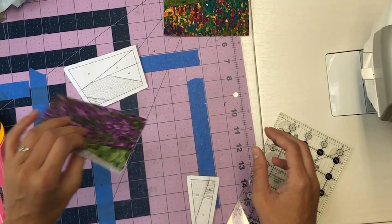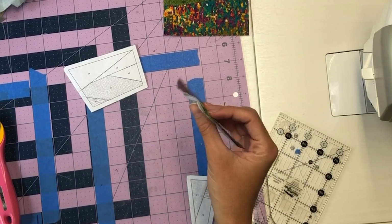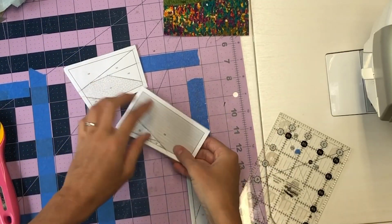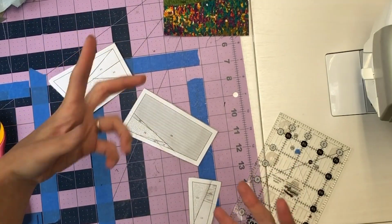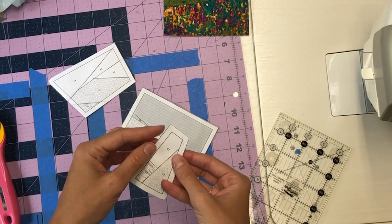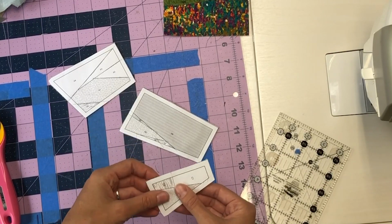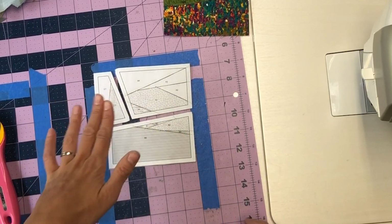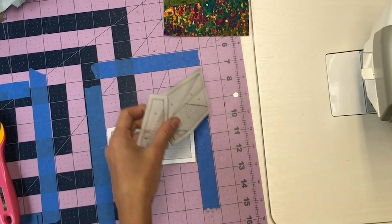So the only way that you will be able to lift up your template and trim the corners with scissors is if you use glue. So I use just a little bit of glue stick on the big pieces, on my last piece and on my first piece. And generally I don't need it. This one I might use a little bit, but I think it's going to be okay. So definitely on the first piece and the last piece, you will want to put a little bit of glue down to hold your templates, and you can do all of your trimming and cutting.